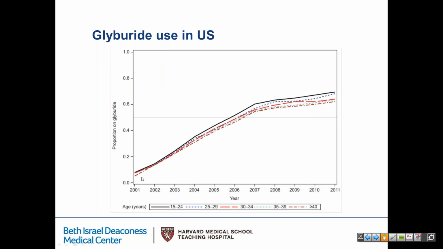All of that said, Glyburide is among the more commonly used drugs, and actually these are data from commercial claims in the United States. So a huge database of women with gestational diabetes, and they looked at the rate of claims for Glyburide, and what they found was among folks diagnosed with gestational diabetes, nearly 2/3 of them had been prescribed Glyburide by 2011, so it had exceeded the use of insulin by a lot.